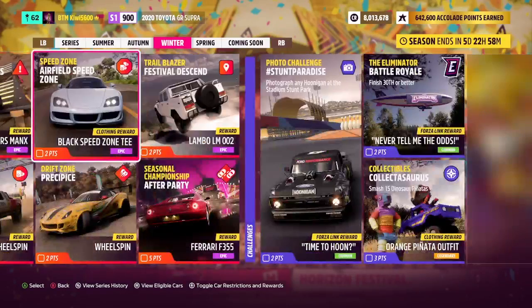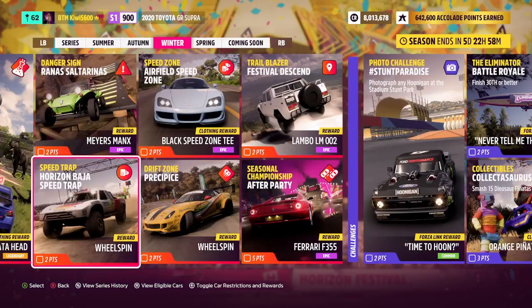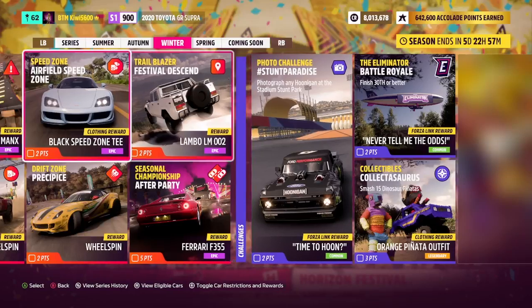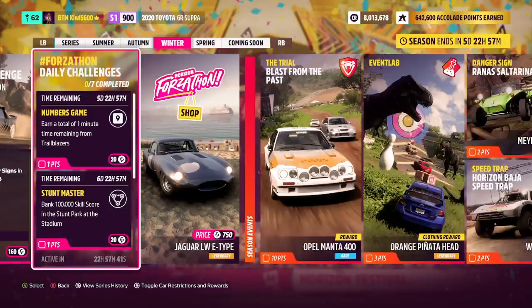Just as standard, we've got a championship this week. We didn't have one last week. And just PR events: super jump, speed trap, speed zone, a drift zone, and a trial. And photograph any Hoonigan at the stadium stunt park. Nice and simple. And smash 15 dinosaur pinatas. I'm not sure where we'll find that, but we can do a quick search, and there might be one in here. And this event lab, to help us.